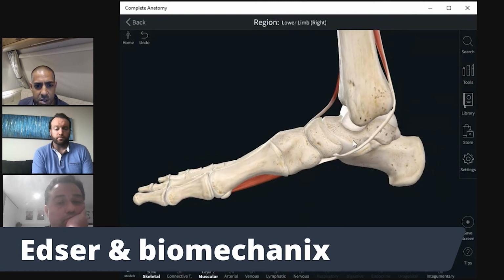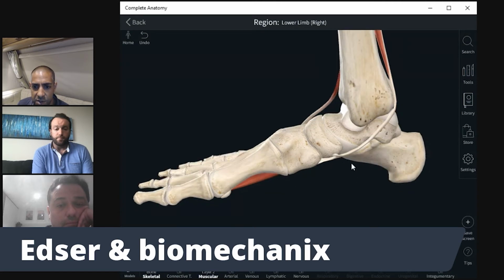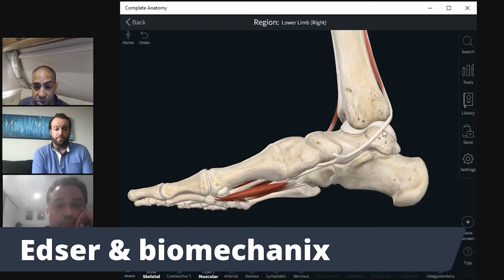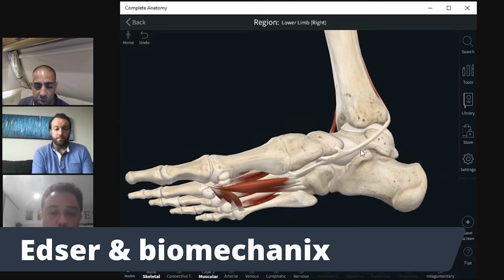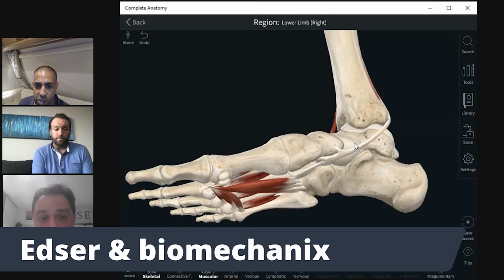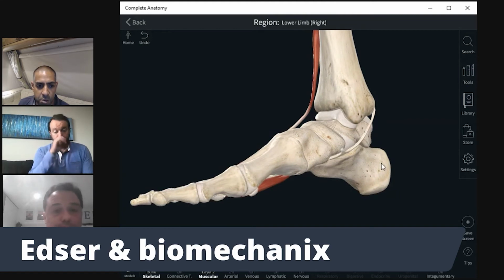So we can categorize posterior tibial tendon dysfunction from a stage 1, where the condition has just begun and you're starting to get inflammation and pain, generally anywhere on the medial side of the foot or the ankle. This can progress all the way to a stage 4, which is almost a complete collapse of the architecture of the foot. There's 28 bones and 33 joints, plus all the network of tendons and muscles in there. So that complete failure and loss of the intrinsic function of the foot is catastrophic, and this is a lifelong problem. I'm sure the guys will agree.